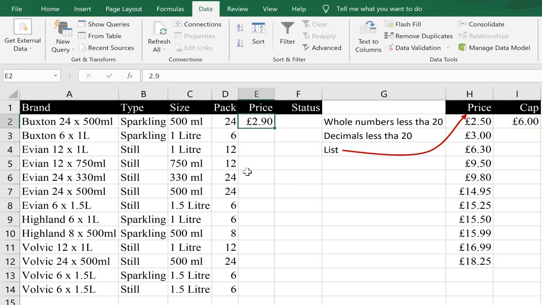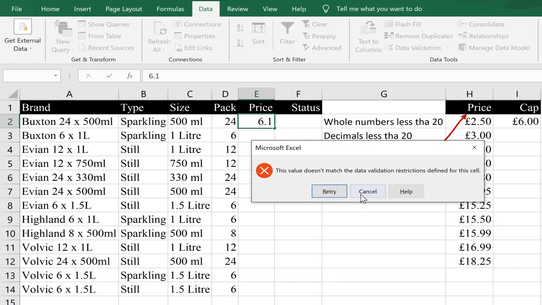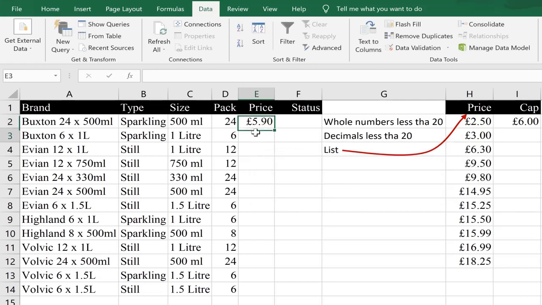So for the new price cap, 6 would be okay, 5.9 would be okay. However, 6.1 would not be allowed to be entered. So this is the last restriction that we can use, through the custom formula generated by our own.